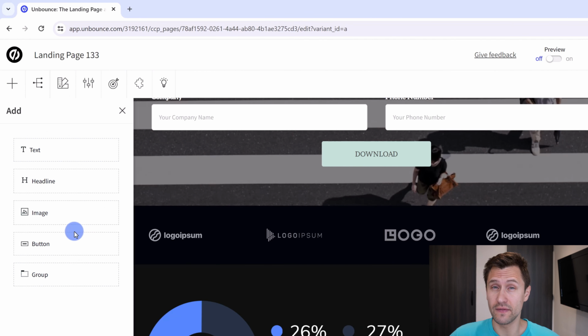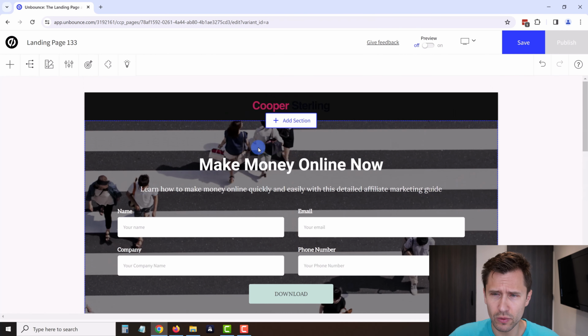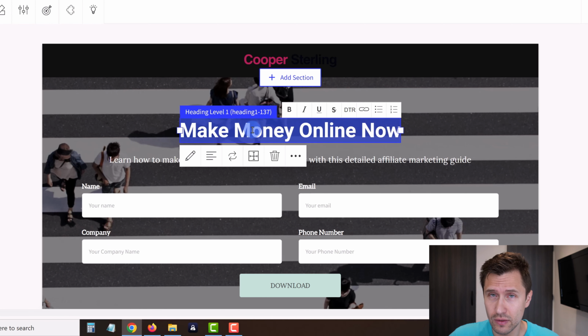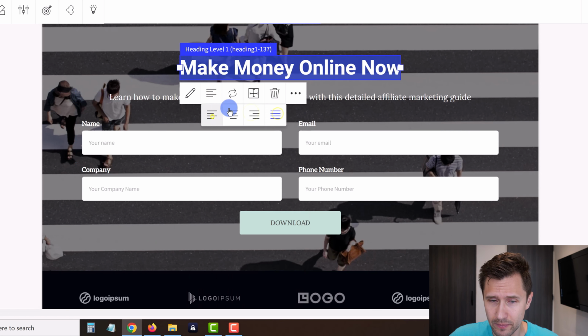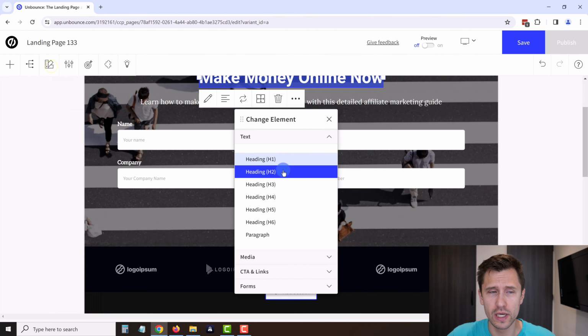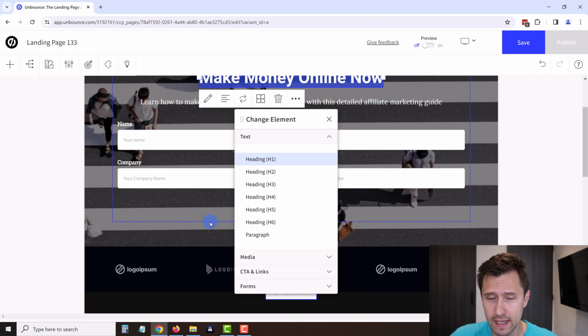So Just5 keeps things very, very simple, very easy, because the page you have here is pretty much good to go already. So let me quickly show you how to actually go in there and edit these things if you want to. So also this is pretty straightforward. You can just select any element you like. You can write whatever you like here by double clicking it. You have the design settings where you can change the font family, the font weight. You have the text alignment, however you want it to be. You can change the element style, where basically this is what I was saying, where before, when you went into the style guide, you were able to adjust the defaults for these specific texts. And this is basically how you would select which one you like, and then it's going to show up with the defaults that you set. So you can do that.